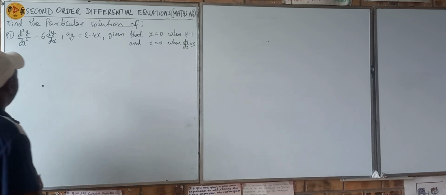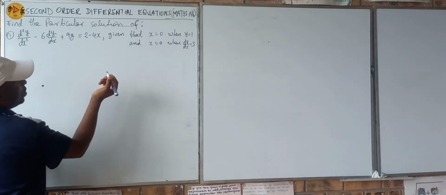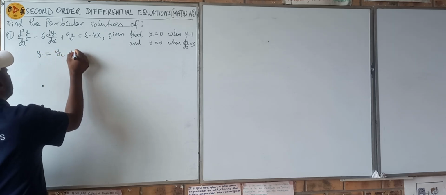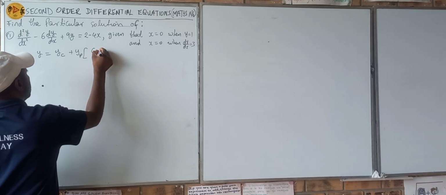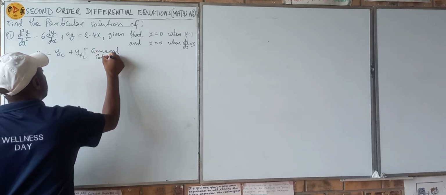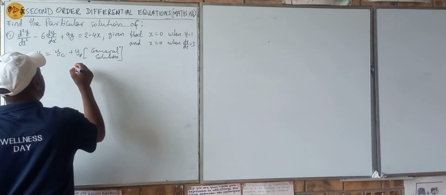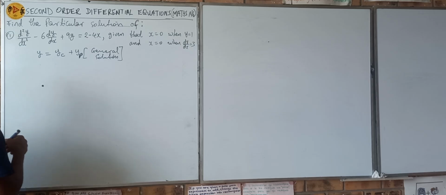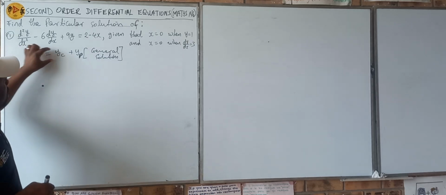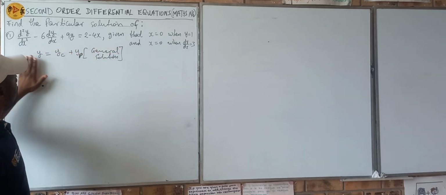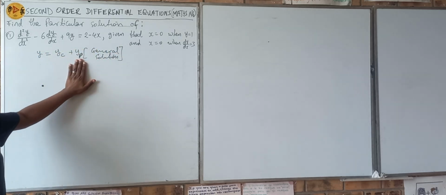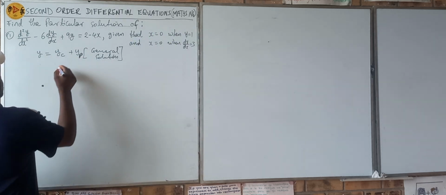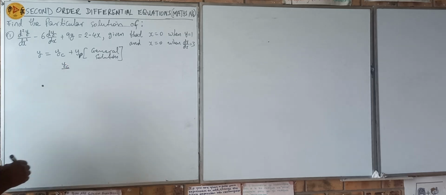So for second order differential equations, you have to start with a general solution. The general solution is given as y equal to yc plus yp. This is what I will call a general solution. So yc is the complementary function and yp is the particular integral. For me to calculate a particular solution, I must get this general solution first. I must make sure I've calculated my yc and my yp, put them together before I start looking at those conditions. So let's start with yc, which is usually the easiest part to handle.